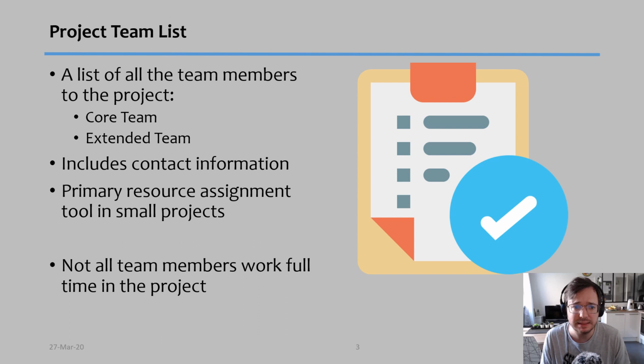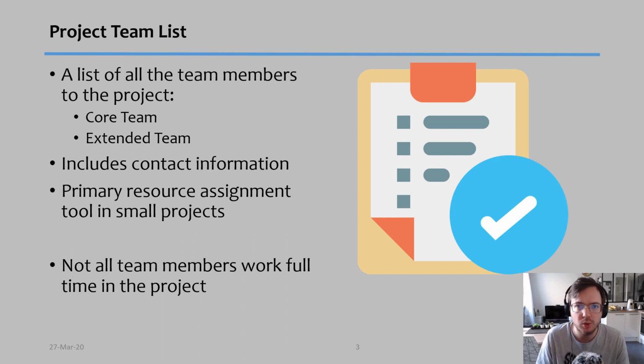So basically this is a list of all the team members on the project, and here I like to divide into the ones that belong to the core team, people that work more full-time or more intensively on the project, or people that are extended team, people that maybe only come for some tasks or for some work of the project, and therefore they don't have a clear idea of the complexity of the whole project itself.